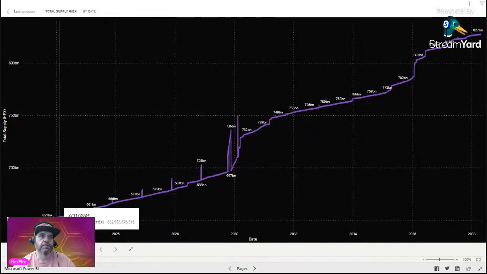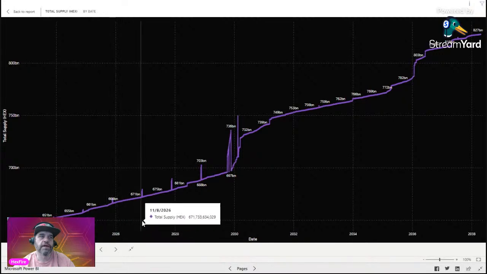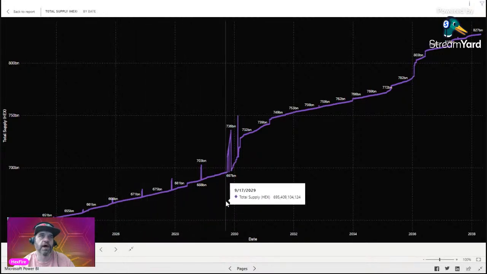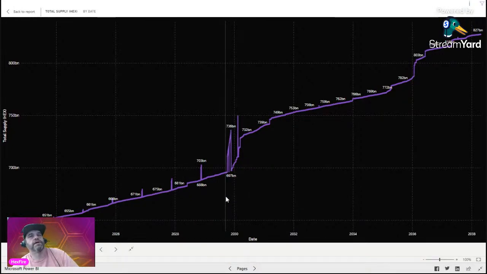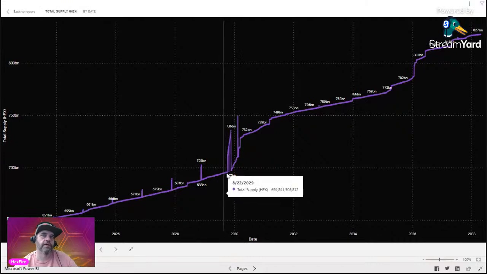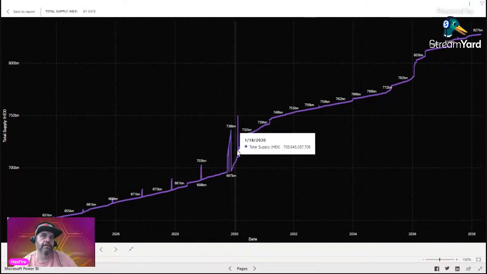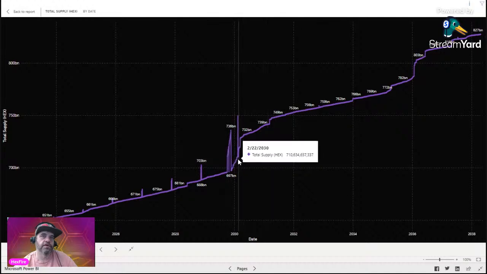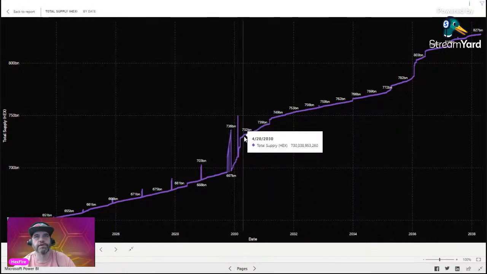But in general, you can see that we're expecting the total supply to continue to rise, right? And by total supply, what I'm getting at with this chart is the circulating supply from today plus the newly minted hex and hex coming out in stakes. So the estimated payout by day keeps going up until we get into this 29 region. And clearly, I have to look at this to see if something is off on the calculation because it really should just be a step straight up.